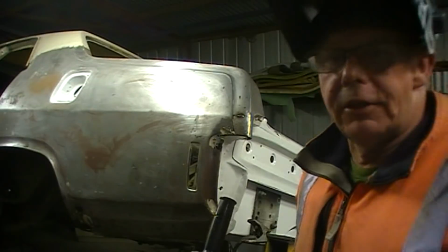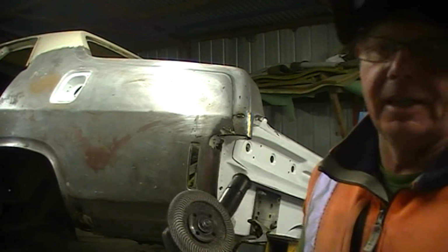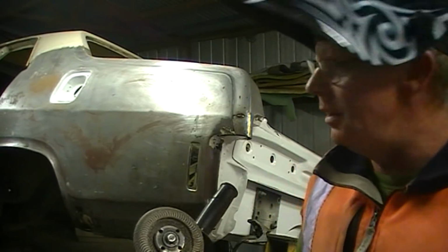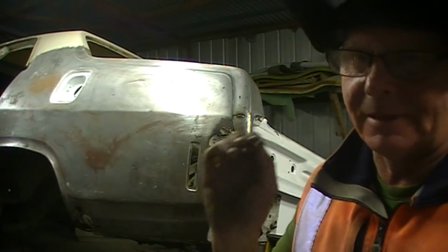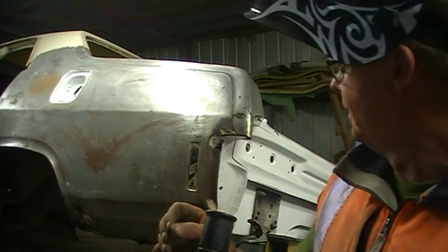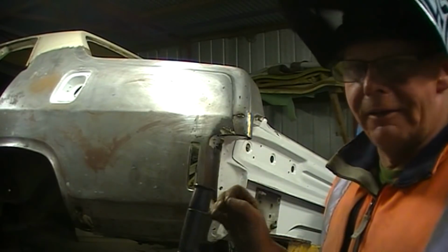Notice I'm not using a grinder on this. I'm using this sanding disc. It's really smooth, gentle, a little bit slow, but the weld's not that high. And I'm only doing just a few dabs at a time because I don't want to heat anything up and buckle it out of shape. This is going really, really well.